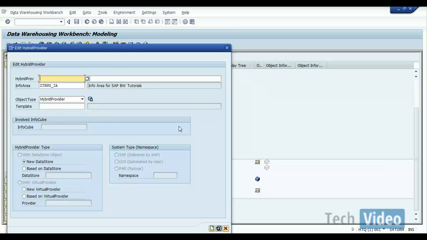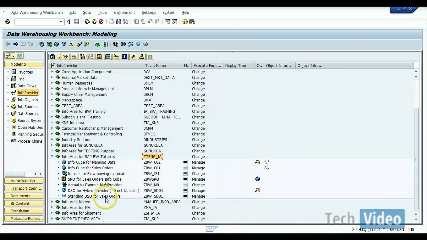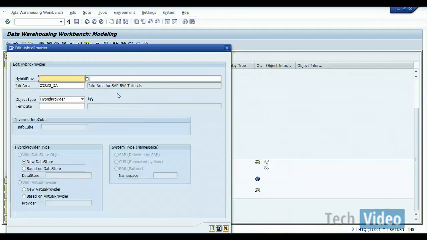We have a direct update DSO here, which is ZBW SD04. So we'll use this.